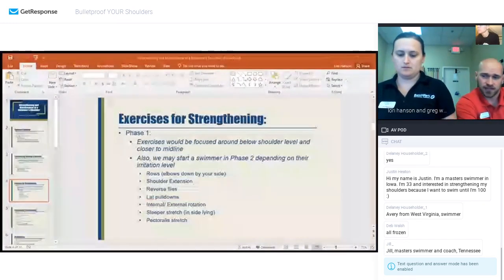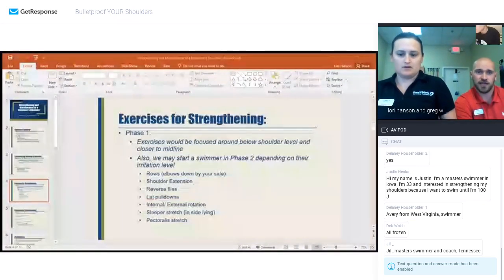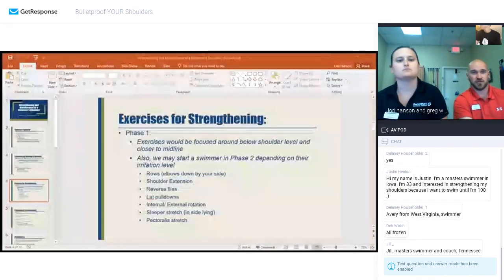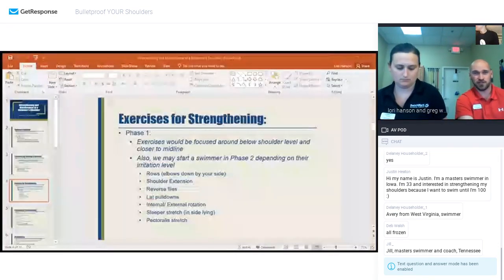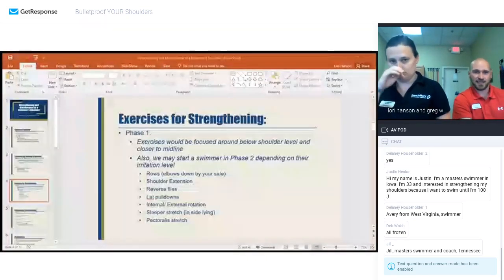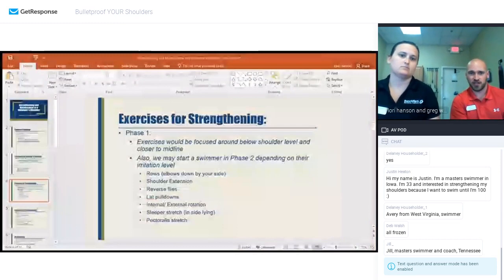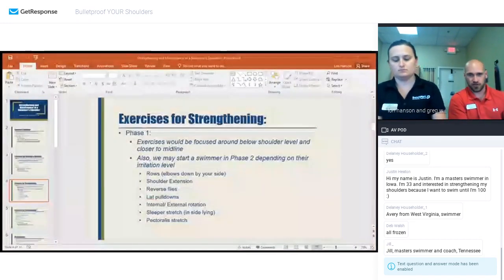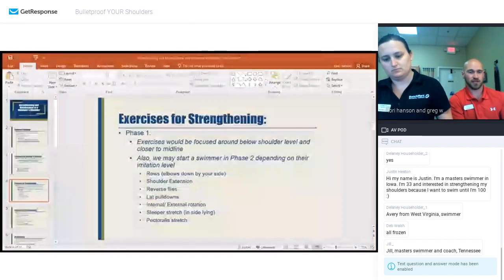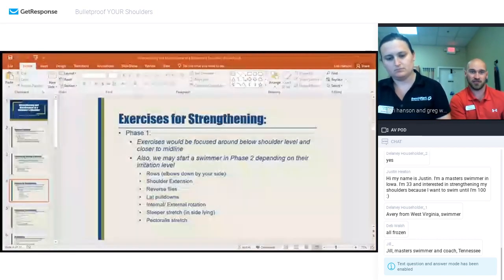So Abby asked us for rehab stuff and basically a maintenance program too. And honestly, the maintenance is very similar to your rehab, just the progression is different. Rehab is, I don't want to say it's easy, but basically you teach your body to tolerate load. So you start the load at the very bottom to where it's not hurting, strengthen your rotator cuff, strengthen the core, things like that, and just kind of work your way up to higher level activities.